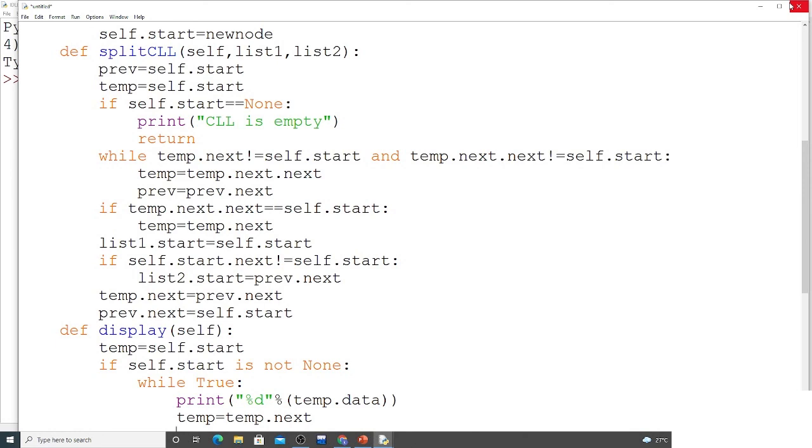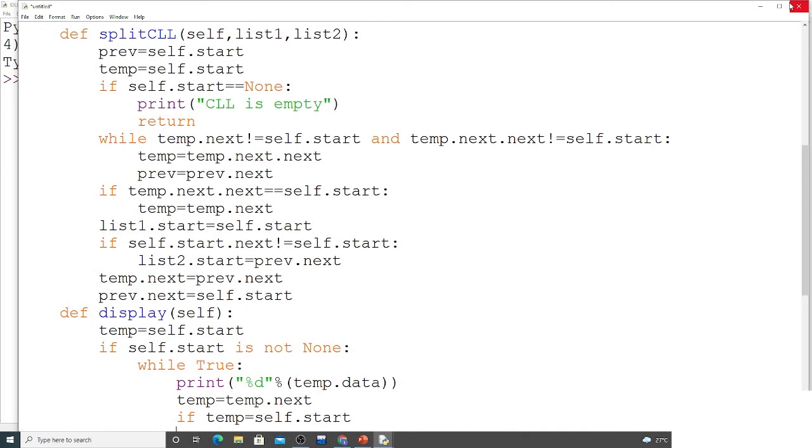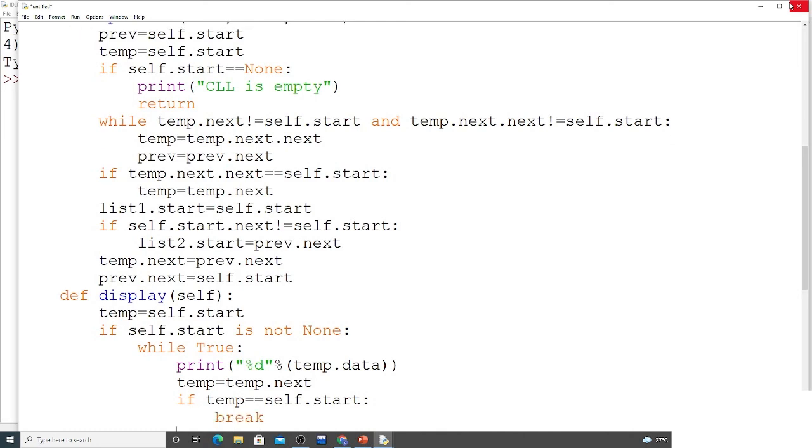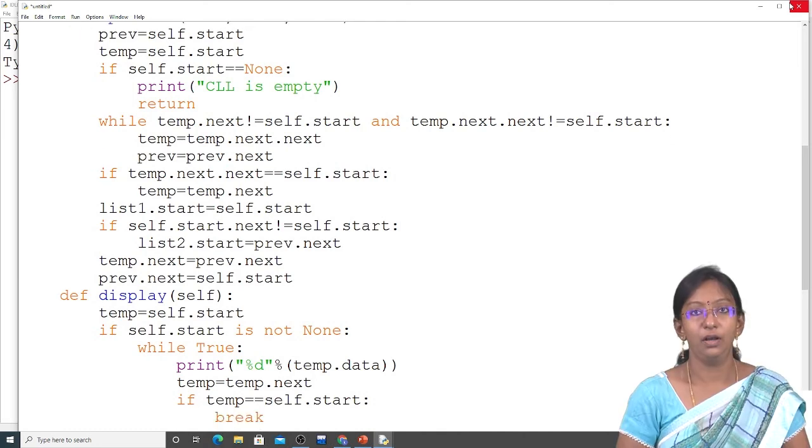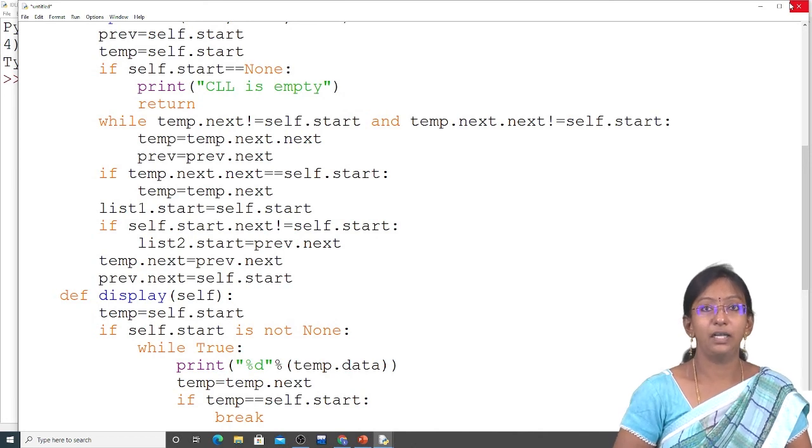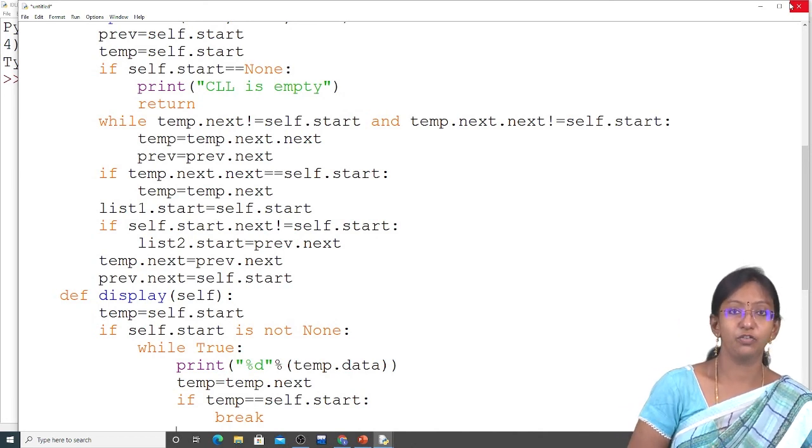So till when I'm going to do that? Until my temporary is holding the start address, which says that it is the last node. If temporary is going to hold the address of the first node, then I can say that my job is done. Just break, come out of the loop. Displaying is done.